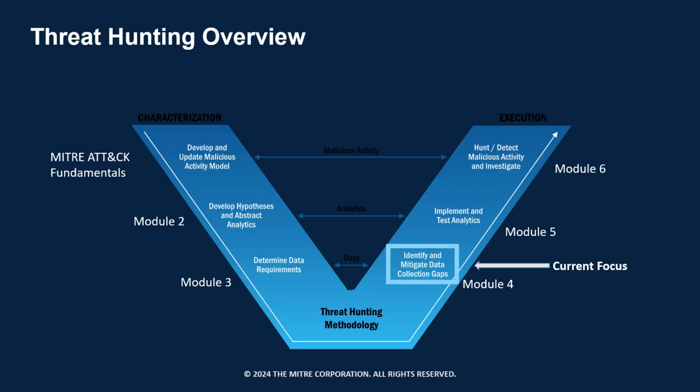In this step, we will begin to move up the right side of our threat hunting V. Prior to this, we had developed our malicious activity model, developed hypotheses for detecting those adversary behaviors, and defined data collection requirements that would support implementing those hypotheses. As we move up the right side of this V, we will be gradually building up the solution to the problem we defined on the left-hand side. The first step of which is to begin actually collecting data before building our detections.